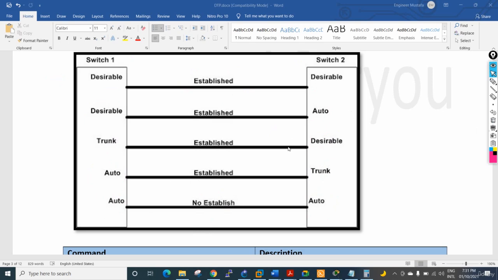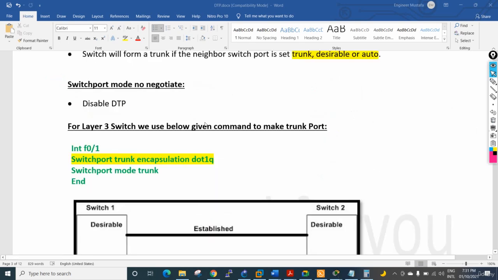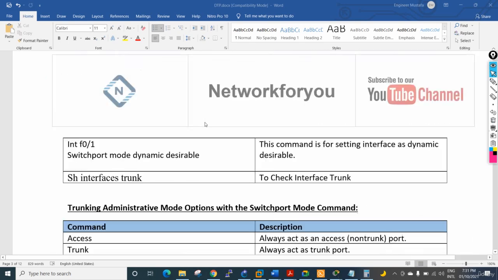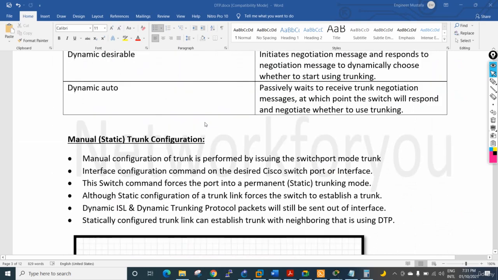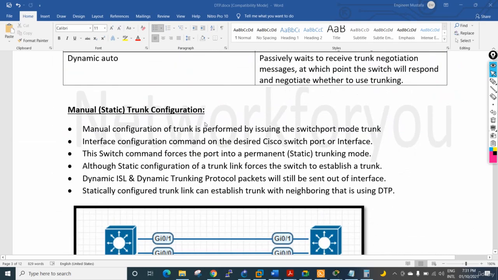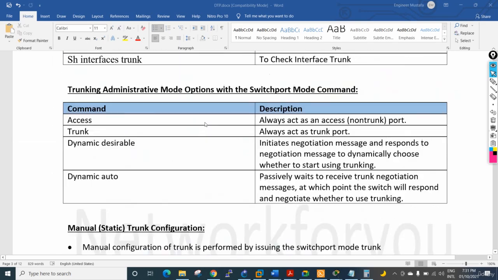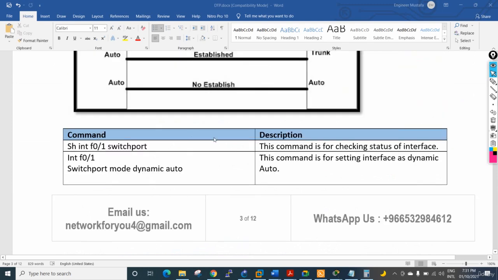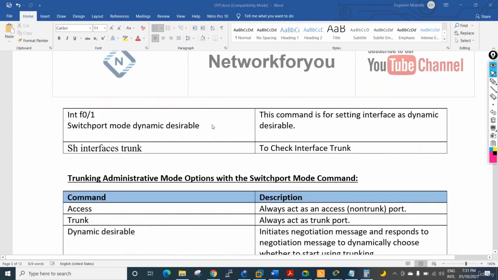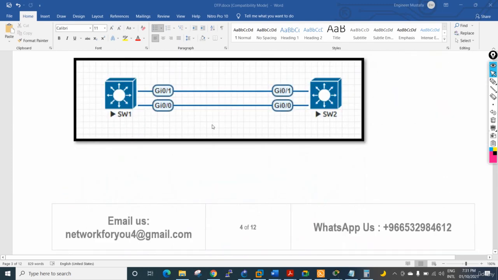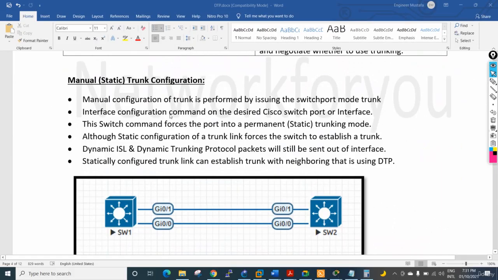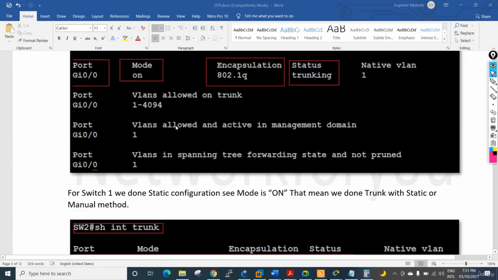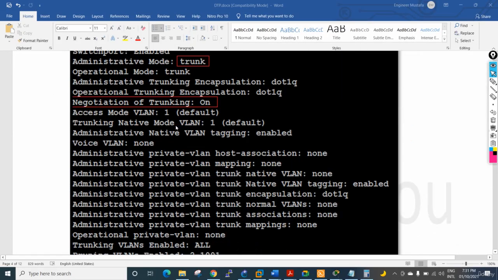In our next class, we are going to verify. We can do a small lab by taking some routers and a layer 3 switch. We can cross-check whether the theory we are discussing here is working or not. After that, we will look at static and manual configuration in the switch, and after that we are going to do the troubleshooting lab.